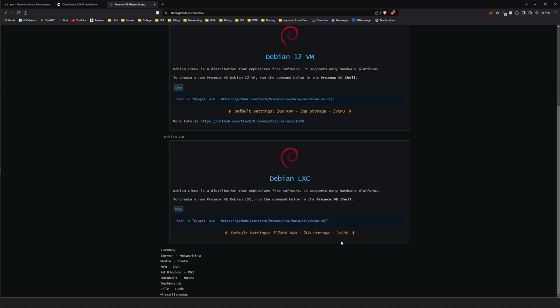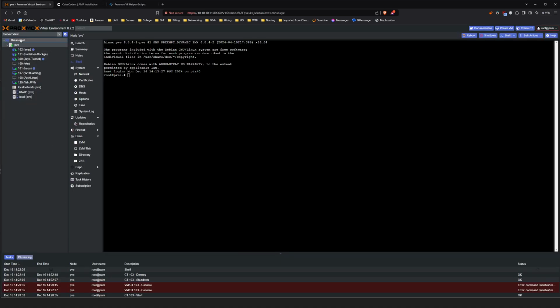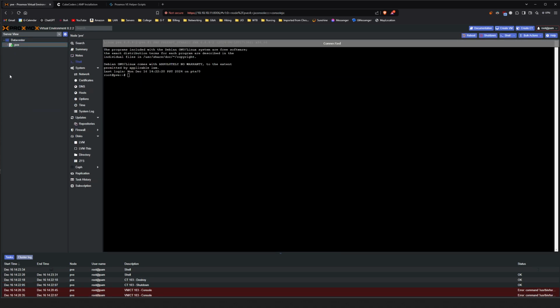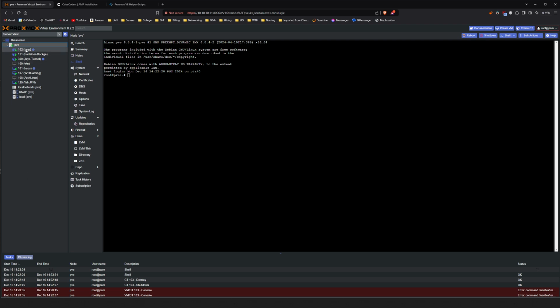These are the default settings. We're going to wind up changing that. Go ahead and go to Proxmox. If you're already in data center or something else, go ahead and hit this one right here, which is normally collapsed. Uncollapse it if you want. It's up to you. PVE, and then you want to click on shell.